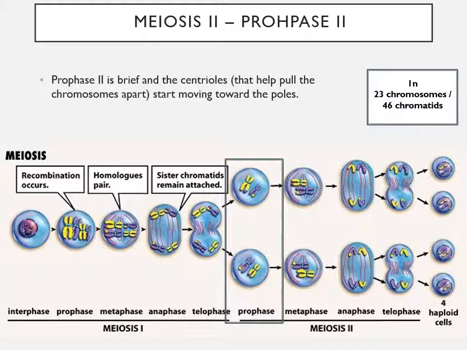First is prophase. This is very short. This is where the parts get formed to start getting ready to pull the chromosomes apart. There are these centrioles, which they don't show on here, little things that start making these purple fibers to help the chromatids pull apart, and the chromosomes start getting arranged. And remember, at the beginning of meiosis 2, we have what we were left over with from meiosis 1. So we're haploid, which means we have 23 chromosomes, one copy of each chromosome, and 46 chromatids.